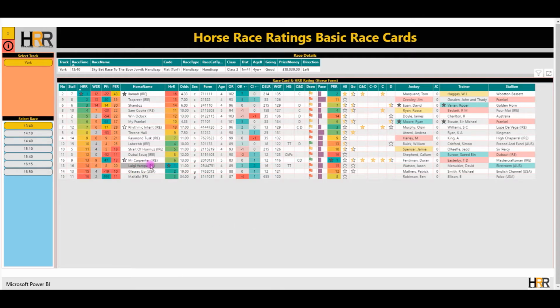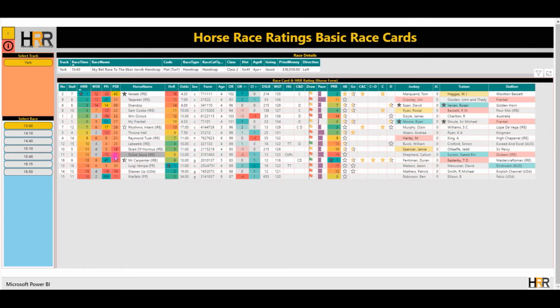The other one here that you could have factored in at obviously a much bigger price, and also consider the odds here as well. So where I have the odds here and maybe the price is bigger on the exchanges, then you know that based on all the information to hand, you are getting a bit of value.